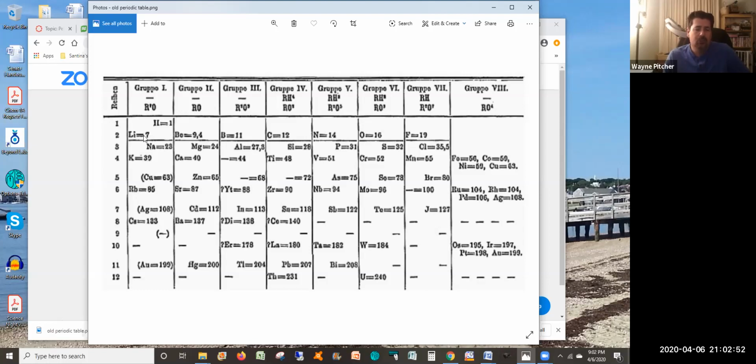So he put hydrogen, lithium, sodium, potassium, rubidium, and cesium in group 1. He also has stuck in here copper, silver, and gold, which is kind of interesting. We'll get to that in just a minute. Now, some other things to note here. This J is actually iodine. J equals 127. That's actually iodine. I guess in German it must have a J instead of an I. Anyway, let's go back to this first group.